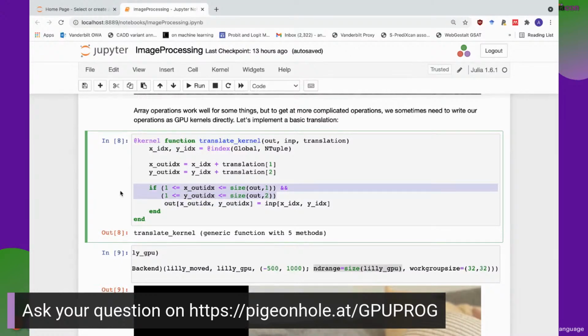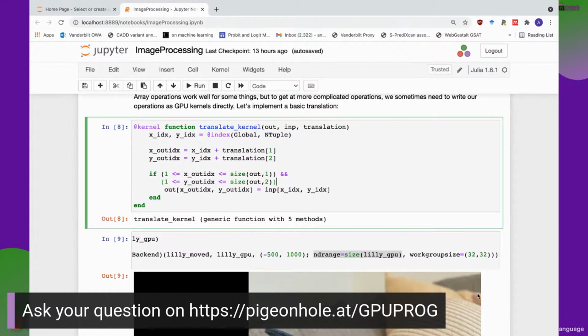Now you'll see that we're guarding this read and write with this check here. So you can imagine that if you are a pixel at the very edge of the image, all the way to the upper right, your translation, once you calculate this, would be off the edge of the array. It would be somewhere that essentially doesn't make sense, somewhere that doesn't point to any allocated memory. Now, if you actually remove this check, you're going to get a bounds error. What'll happen is that it'll try to write there, but then some methods that we have implemented in the GPU packages will catch that and basically throw an error back to the Julia host so that you can see, hey, you can't do this. You can't write out of bounds.